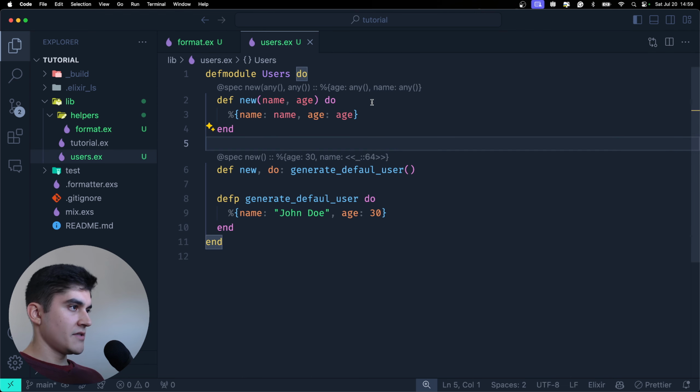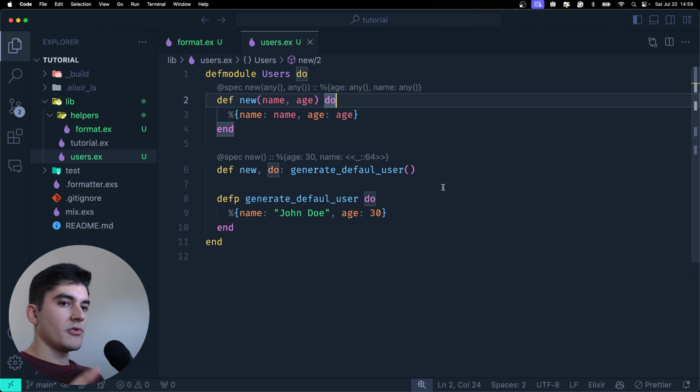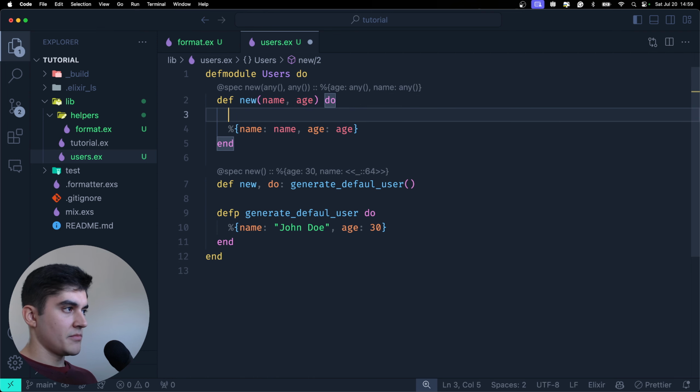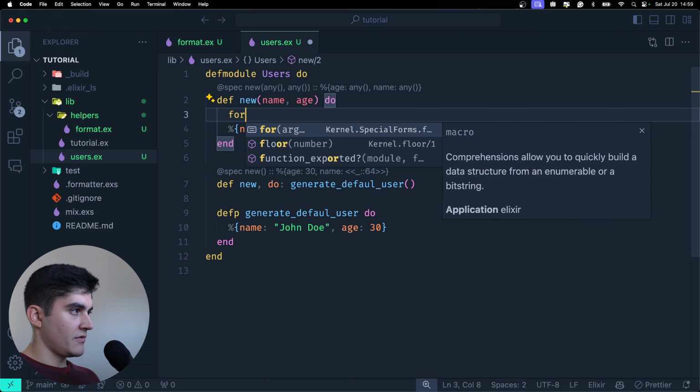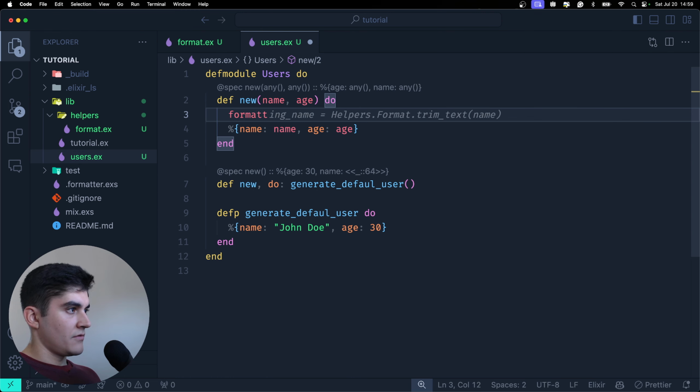So how do we do that? To make the code more organized, I'm gonna create a new variable that could be something like formatted_name, and the GitHub Copilot here is correct.